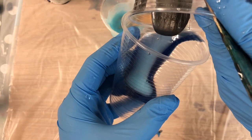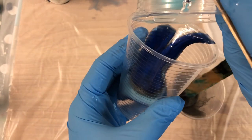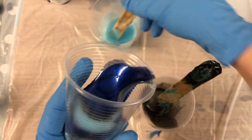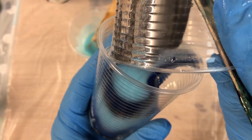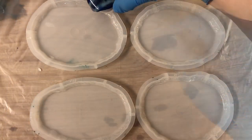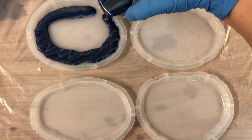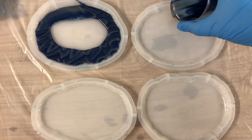So all I do is go little by little with each single color until I have empty cups and all my colors are in one cup. And that's it. I'm ready to pour now. And the pouring is really simple. Just go around the edge, add transparent in the middle, and then add some center and wait until they are cured.